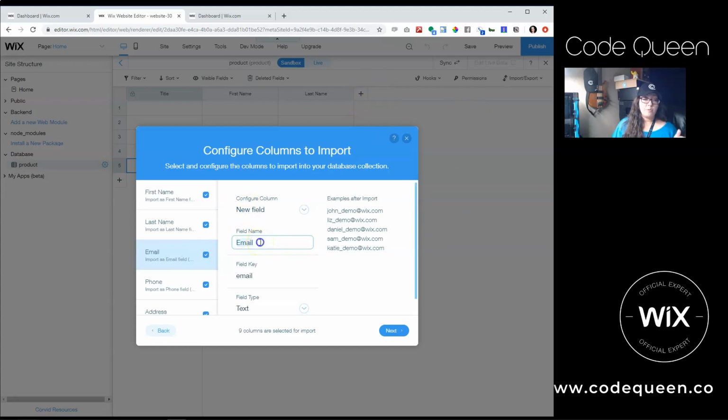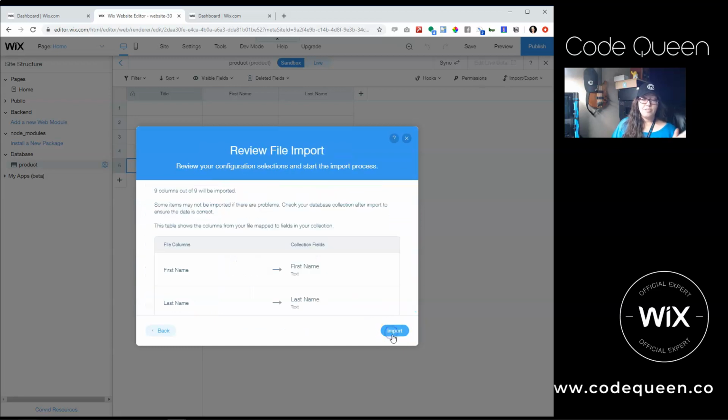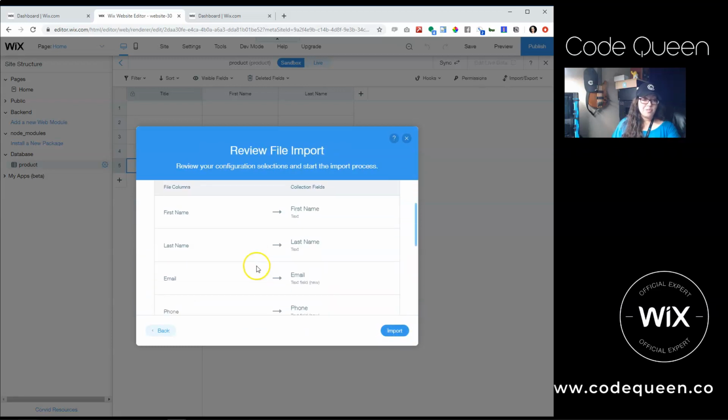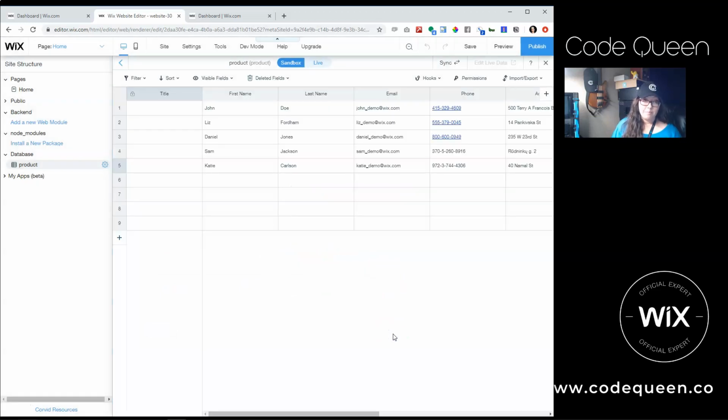So it's going to give me the option to label it, update the field key if I need to, and select what type of field it is. It auto-detected that an email is going to be plain text, so it already selected text for me. And you go down the list one by one. Once you've verified and checked that each one is correct, you continue to the next screen. You'll be able to visually see where each item will be imported, make sure that that's correct, and then click import. There are limits to the import, and those limits keep changing, but your database can hold as many records as you need. There is no limit, as of now, that we know of.